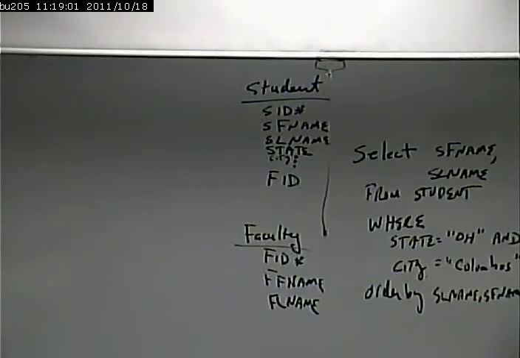So that would pick up people that were from Columbus, Ohio, but not from, there's other Columbuses, right? Columbus, Georgia? Is there a Columbus, Georgia? I don't know. We can pretend. All right. Because with an AND, both conditions have to be true. With an OR, either can be true, and it will be selected. That's one use of the where clause, to filter out.